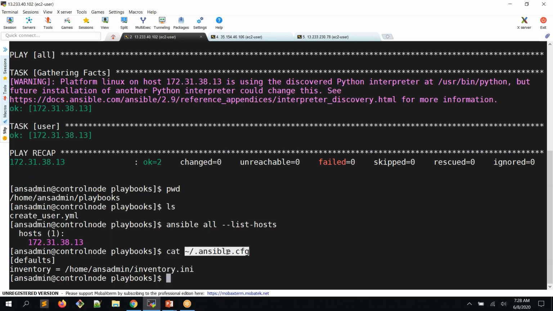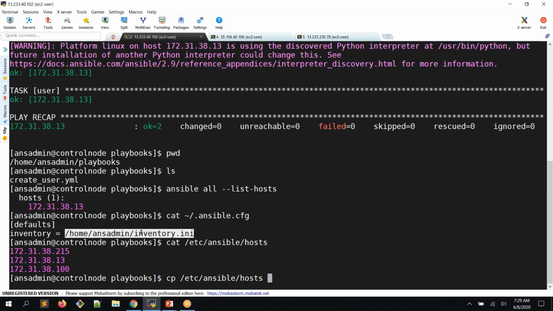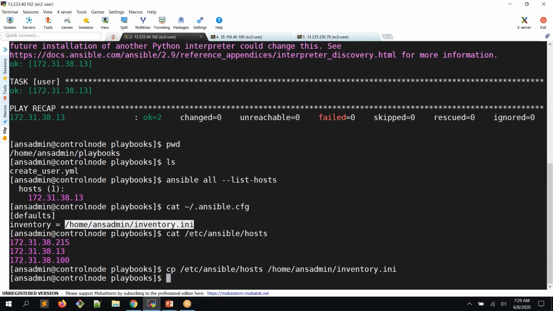So what I can do, I will update this inventory file to be equal to my default inventory file. So what is the default inventory file content? So just copying, cp, to my inventory file. That's it.